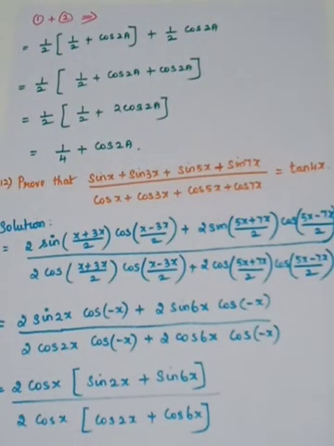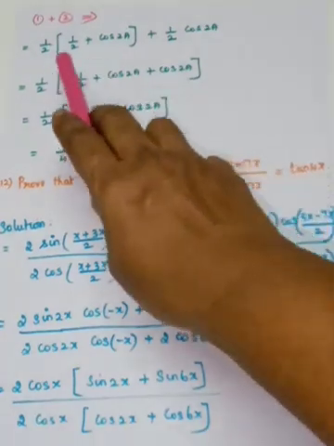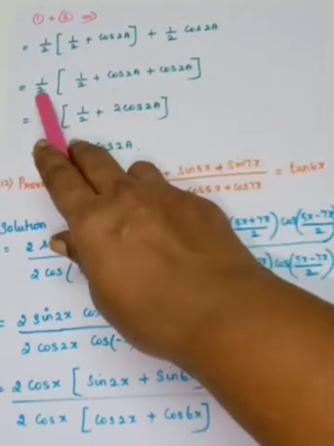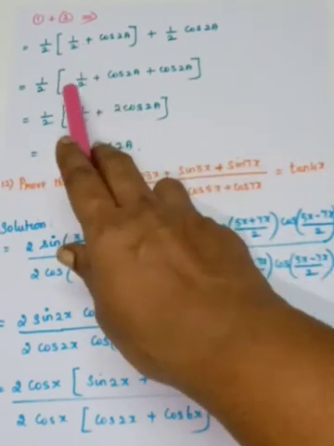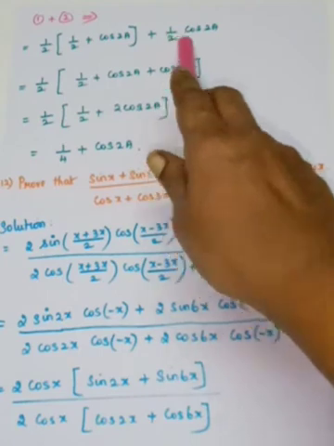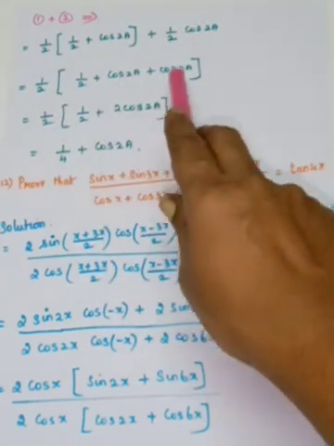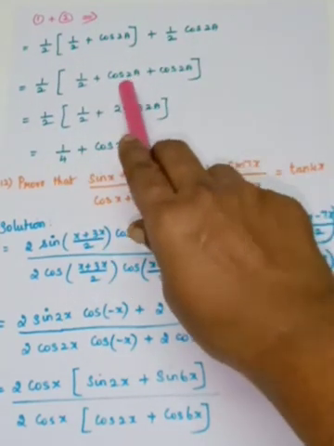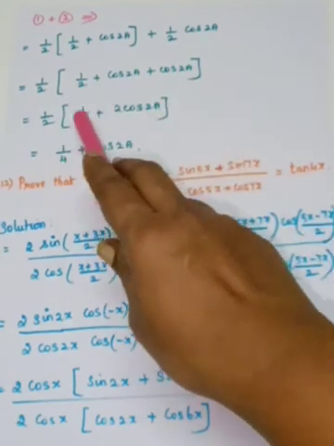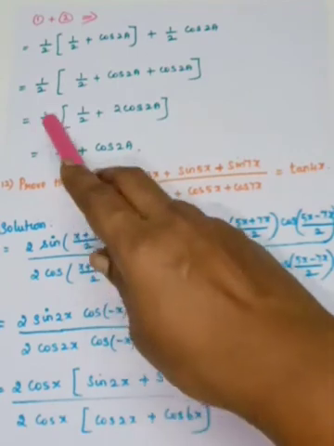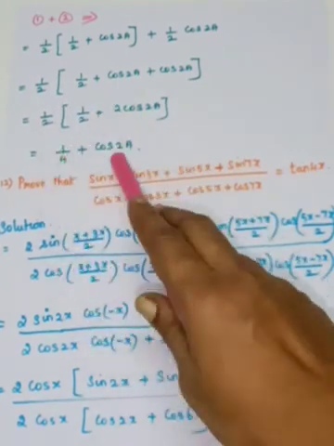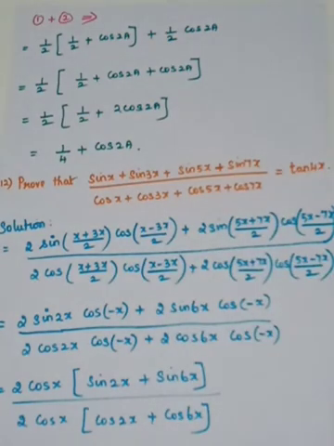Okay, see now, here in both the terms, what is common? Half is common. If you take it out, the first term is half, the second term is cos 2A, and from this term half is taken out, so the remaining is cos 2A. So cos 2A plus cos 2A is 2 cos 2A. So 1 by 2 into 1 by 2 is 1 by 4, and 1 by 2 into 2 cos 2A: this 2 and that 2 get cancelled, and you have the answer cos 2A.